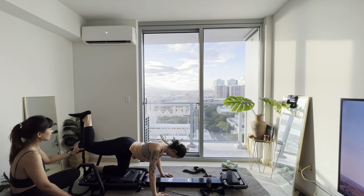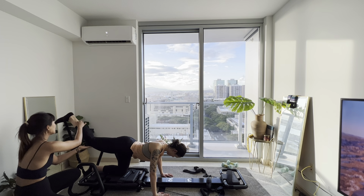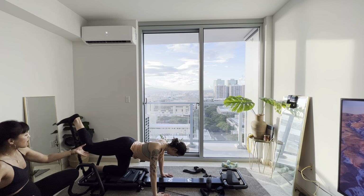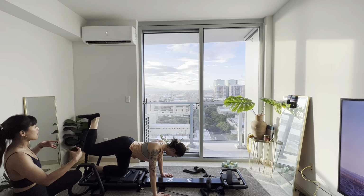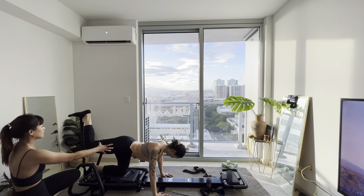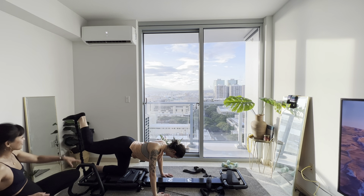10, 9, 8, 7, kneecaps facing down, 5, 4, 3, 2, hold it up, hamstring curl. So send the leg straight back towards the mirror, keep the knee high, exhale, curl it in, drag the heel to your butt, and then send it back out. There's your hammies. Elongate, so go slow and think about that muscle fiber elongating. I think everybody wants to feel and look taller, or at least we don't want shortened muscles. So we want to really think about elongating that muscle fiber. Think about that biology book in high school, the muscle figure.